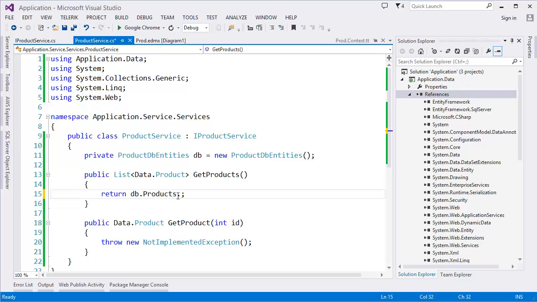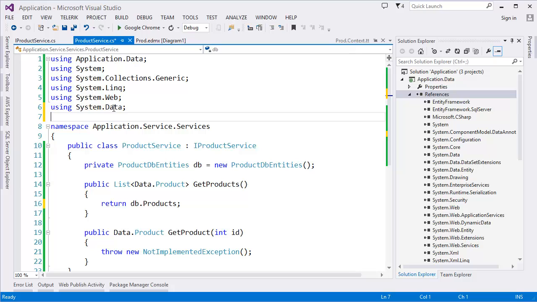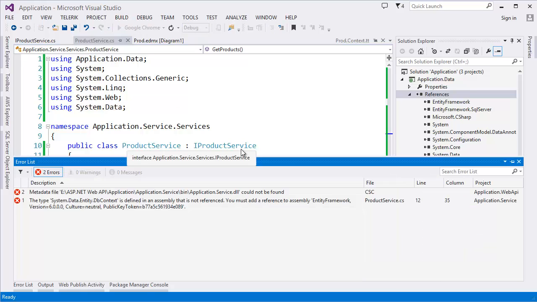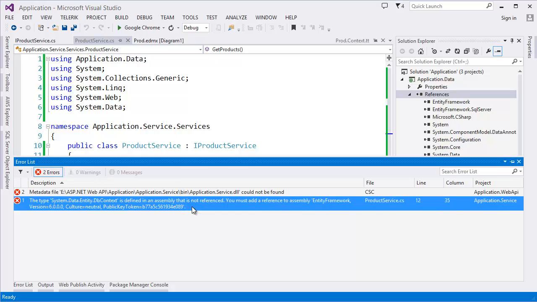Okay, so using System.Data.Entity, so we will get that ToList. Still there is a problem. Let's see. DbContext is defined in an assembly that is not referenced.